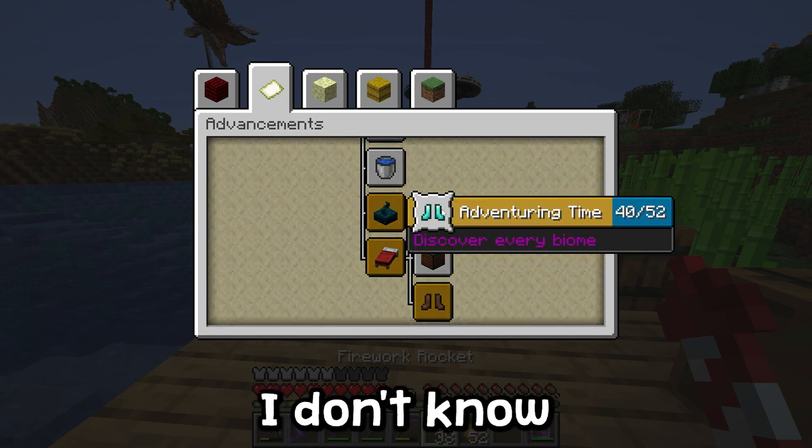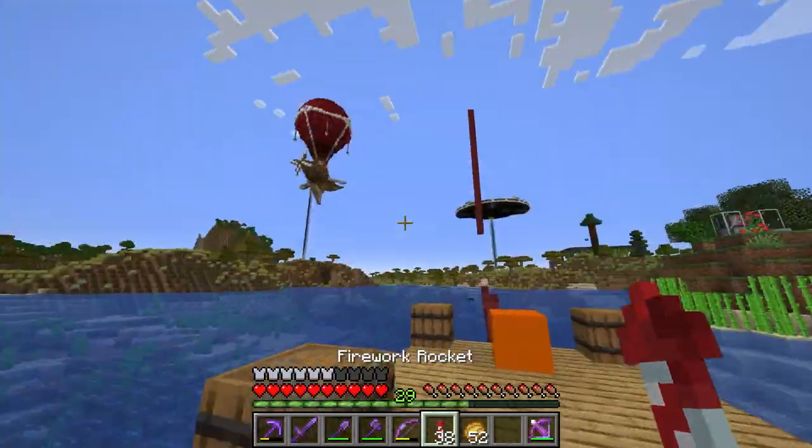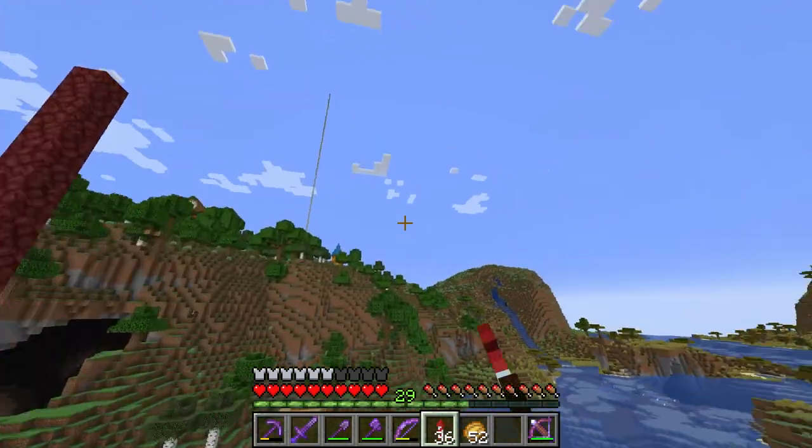Discover every biome. I don't know what biomes we're missing, but obviously we're missing 12. All right, so I'm going to fly about, try to find a pillager outpost, because I kind of want to do a raid, because I'm guessing that should give us an achievement.